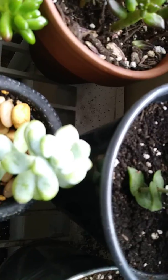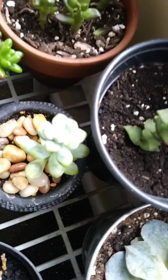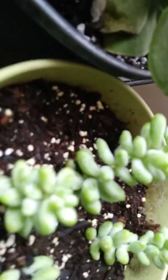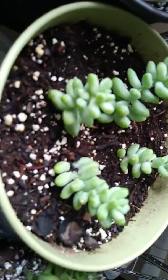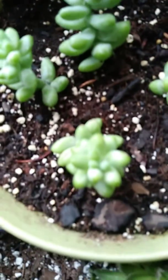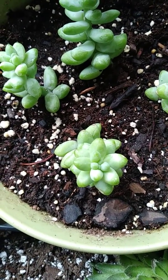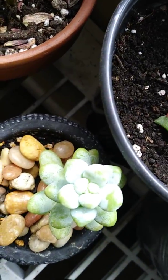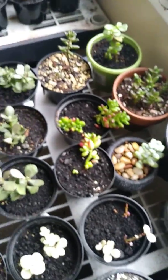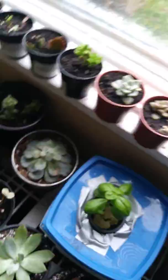They are not the same plant, I don't think. I'm not 100% sure. So if anybody knows what his name is and what their names are, trying to get a good picture of the rosette on top. There we go. And then this one. So it's definitely different, but I don't know the names of them. Okay, you guys. That's all. I just wanted to show you my new babies.